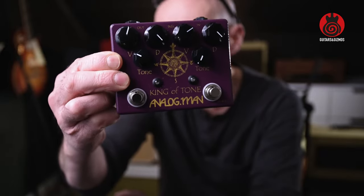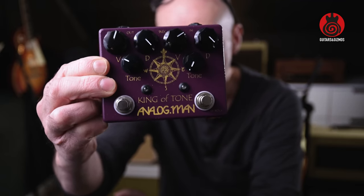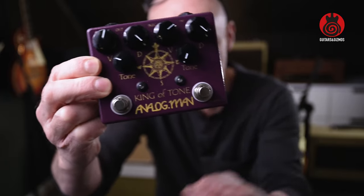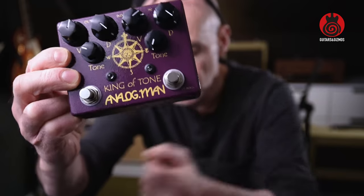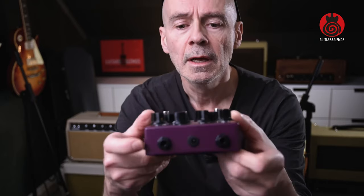what I got instead of the one that was pictured was this one. It's a clear copy of the original King of Tone from AnalogMan, and the only thing that says this is not the original is a small print here that says LY Rock, and clearly this is a ripoff of the original.